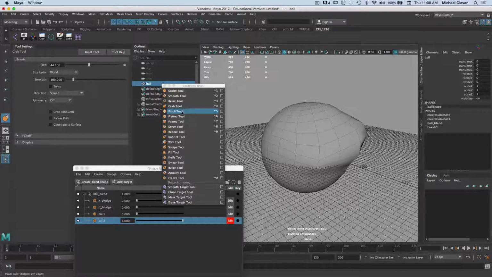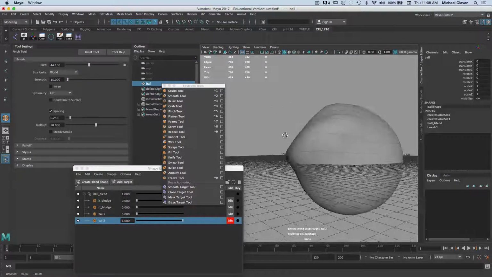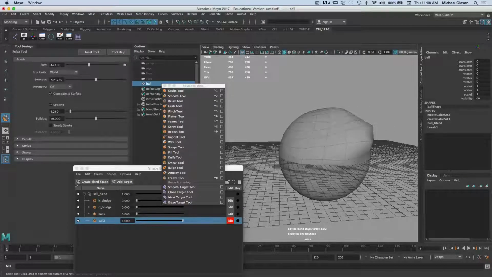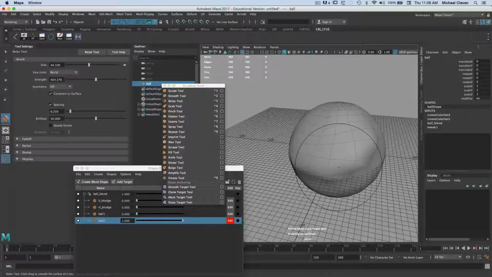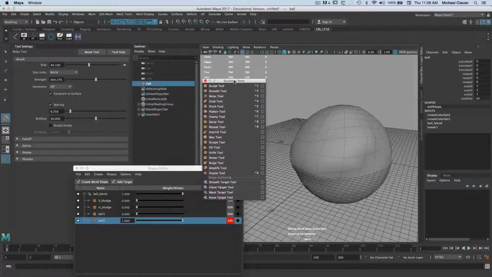And then again, you got pinch, which pinches points together. These are very similar to what you've used in ZBrush. But the relax tool is really nice. There is a relax in ZBrush. It's just kind of hidden in the system. You have to be smoothing and then hit the zoom and something. It's really strange, just like everything else in ZBrush. It's kind of odd. But I do like using these two sets of sculpting brushes.